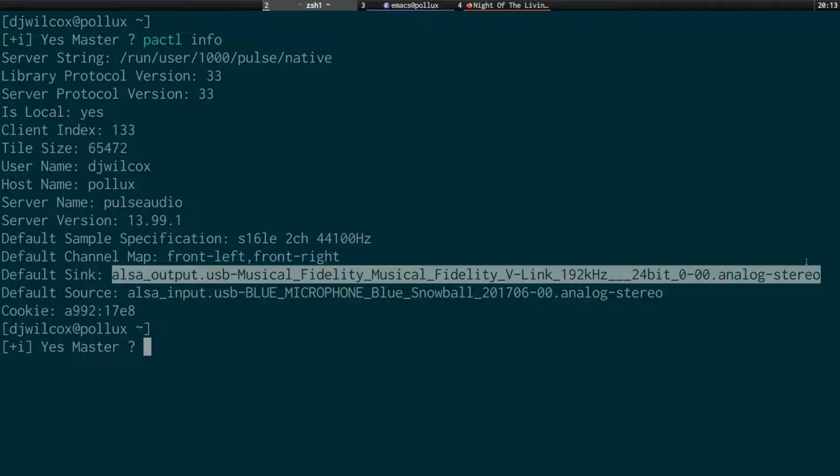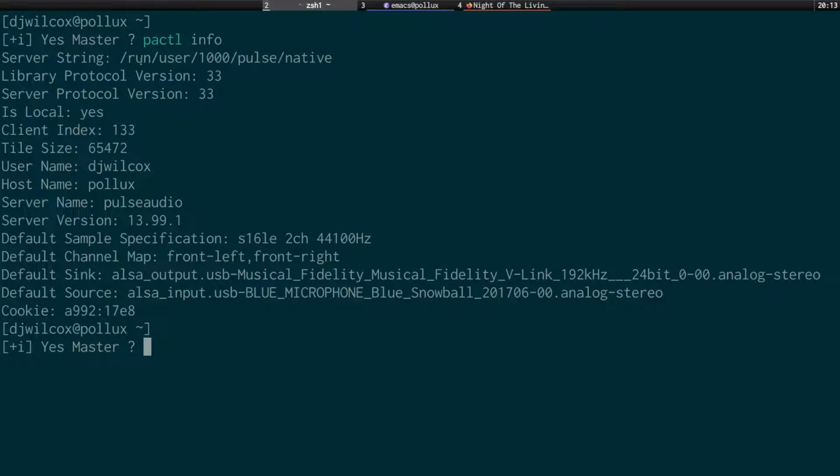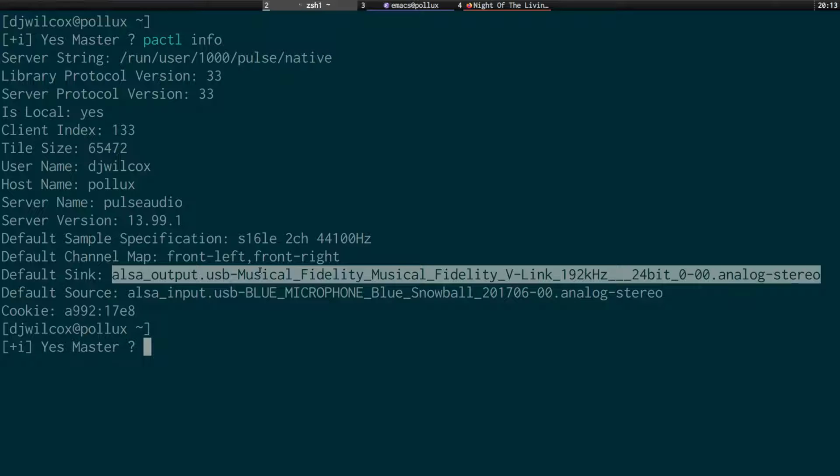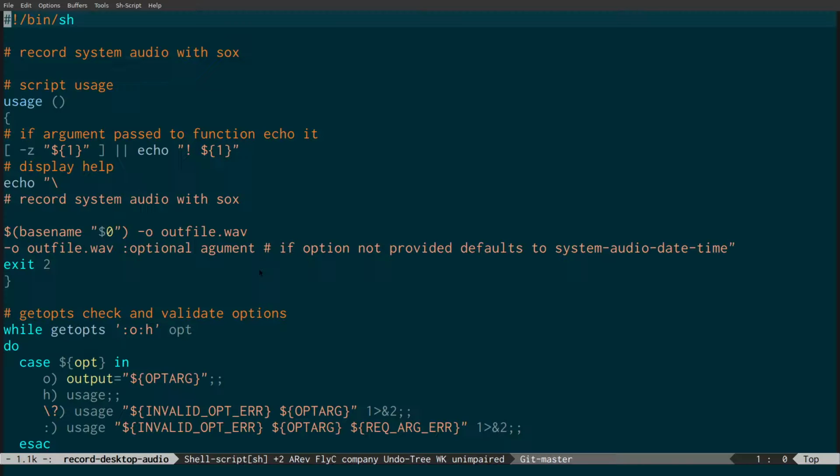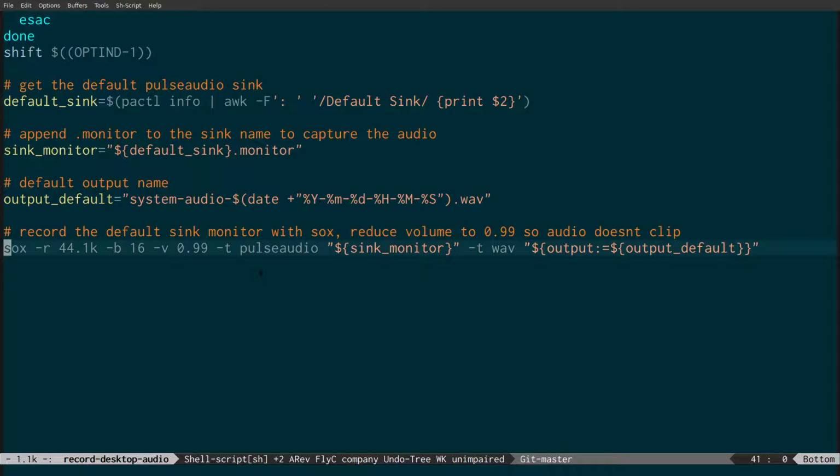From this information here, we need to grab this bit of code after default sink, and the way we do that is using this little script I wrote. I'll come down to the important bit here, the awk section.